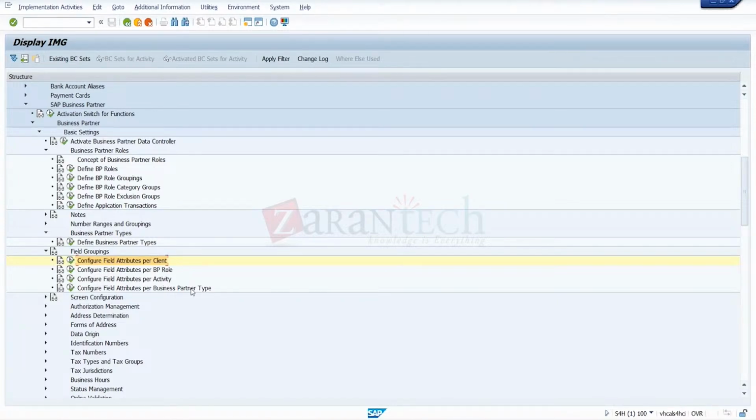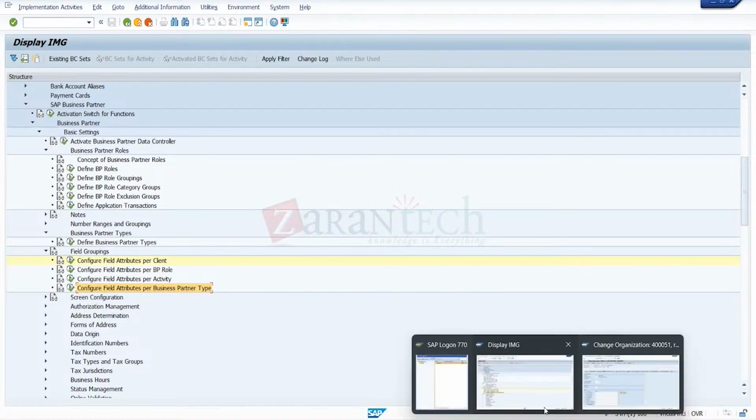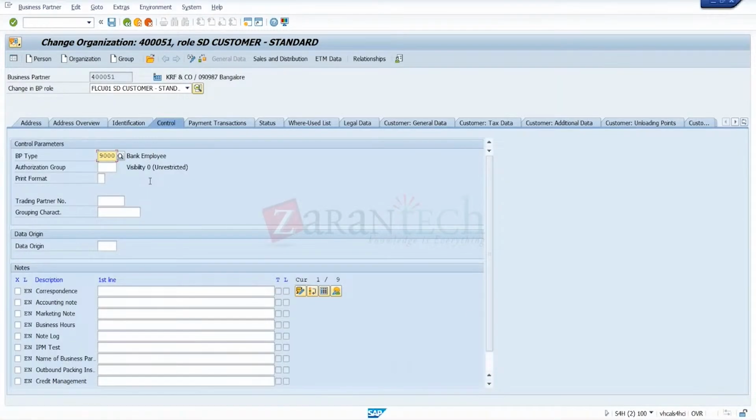No, that is fine. What I'm asking is, if I assign a BP type in the general role, can we restrict any of the fields in the sales view? That is my question. Only the BP type has the field settings. The BP type will restrict all the roles. If we maintain some mandatory fields in the BP type, and we go to a role like the sales role, can we also restrict the fields? Yeah, the BP type is general data, so that will handle the whole master data.